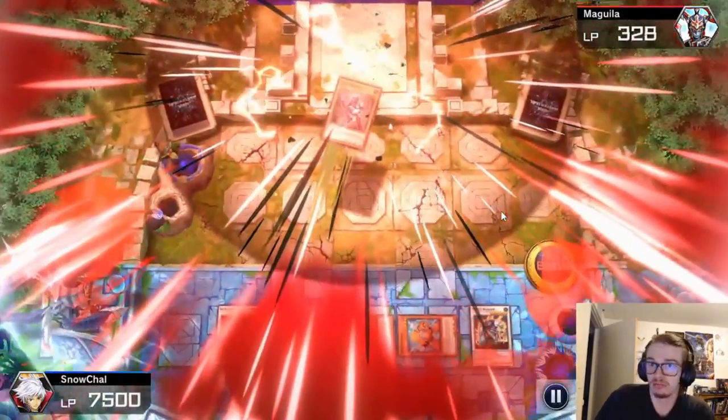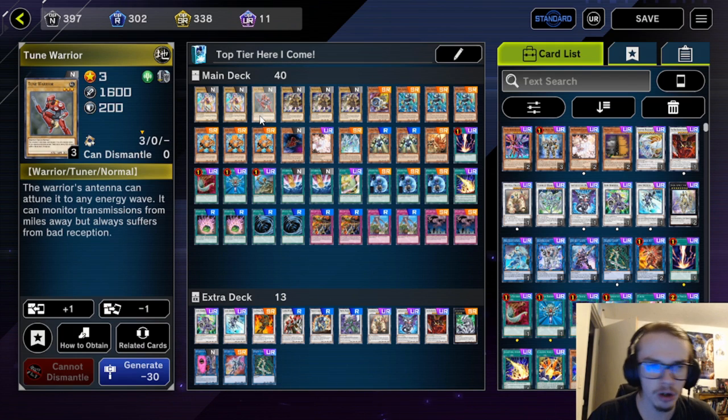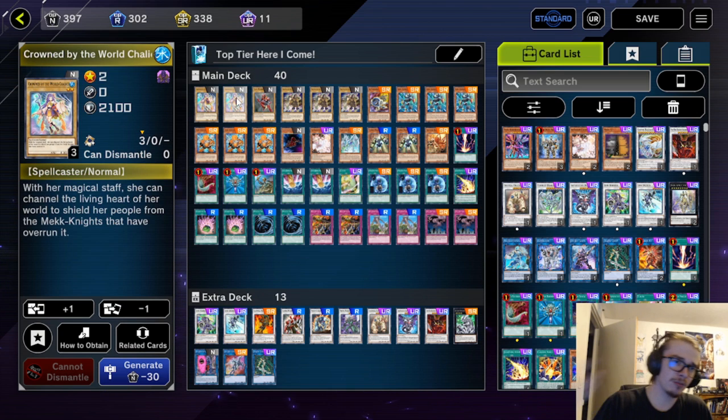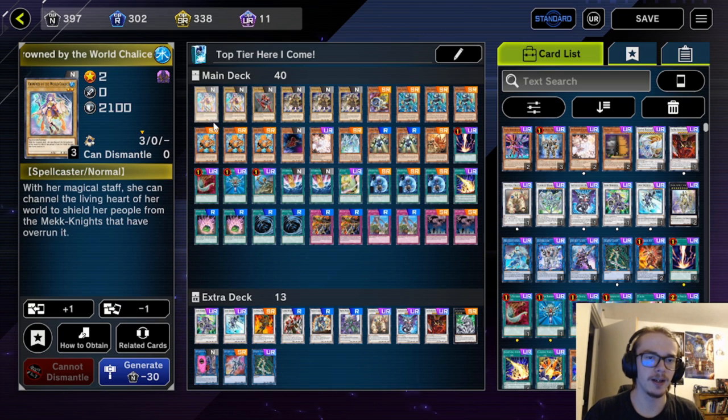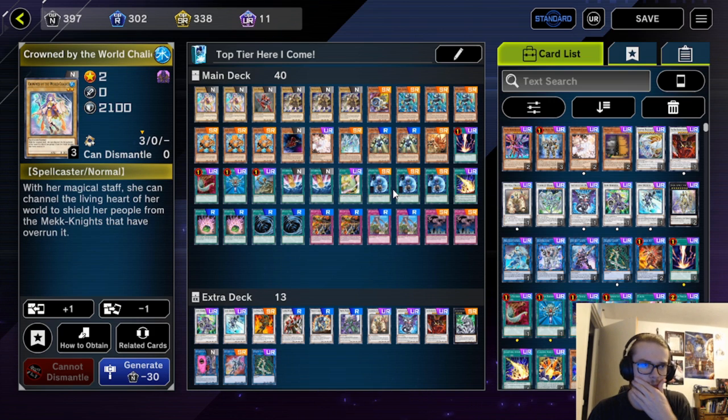But there you go. Alright, so again, here is the list that we ended on. We changed out a lot of things. Notably, we only have the one Toon Warrior left. I still keep in the triple Unexpected Dai because it is nice to just get another body onto the field. For example, if we need a two, like, for example, we have Junk Synchron, but we don't have a two, it's very nice to be able to get the Crowned out onto the field.